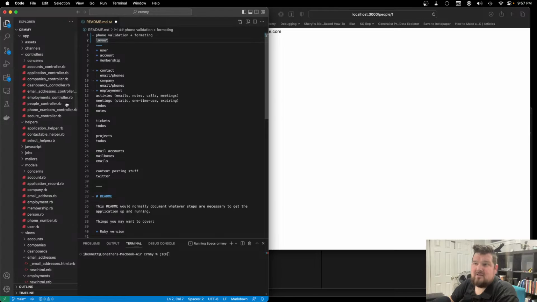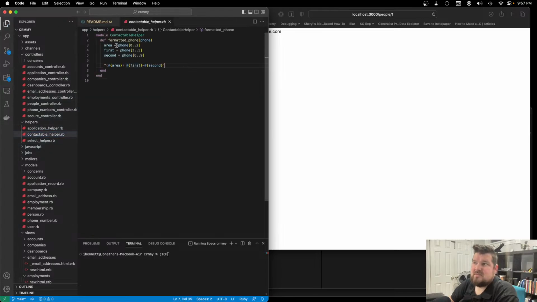Additionally, if I look at the helper I set up for that, this is just really quick and stupid. It's grabbing the first three, second three, final four, and sticking that in. So that's why it formatted it that way. We want to make sure this is actually doing legit stuff for the phone number.